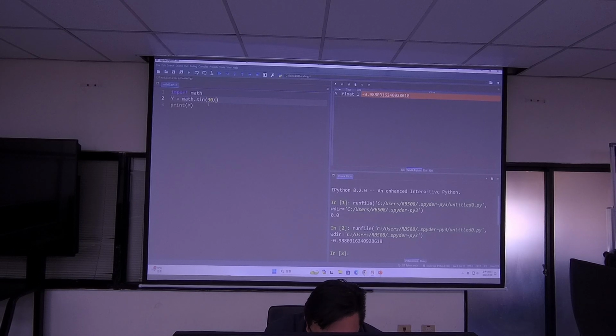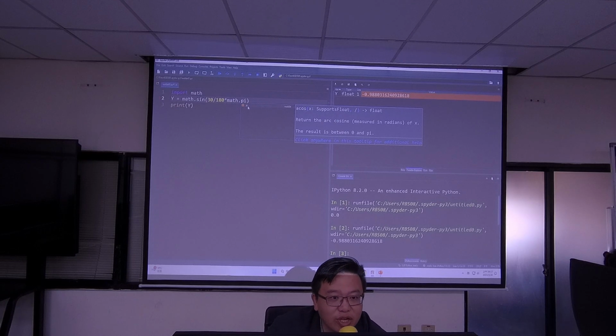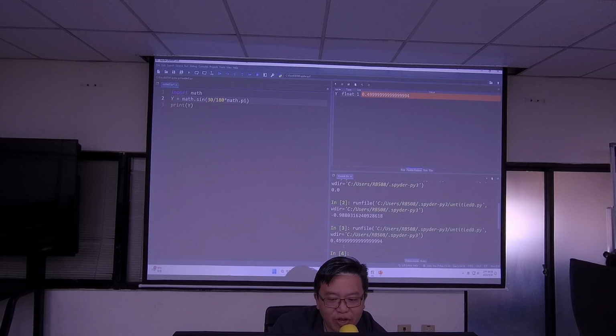So you need to divide 30 by 180 and multiply pi, right? So you can use math.pi. There's actually a real pi value inside math. If you do that, then it's very close to 0.5. Still approximation, because the right answer is supposed to be 0.5.